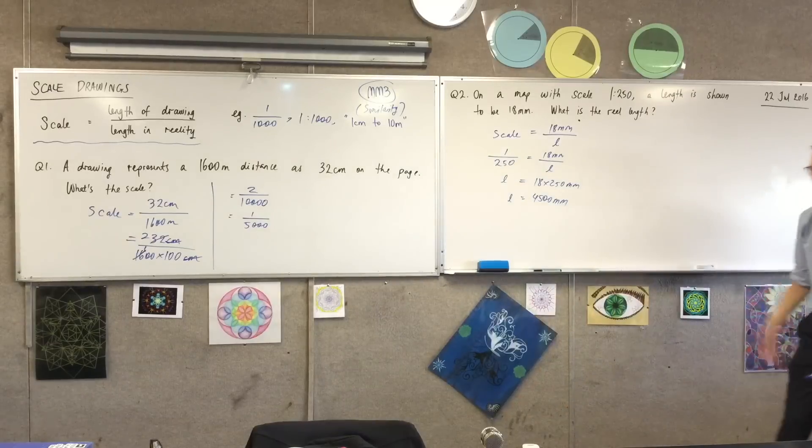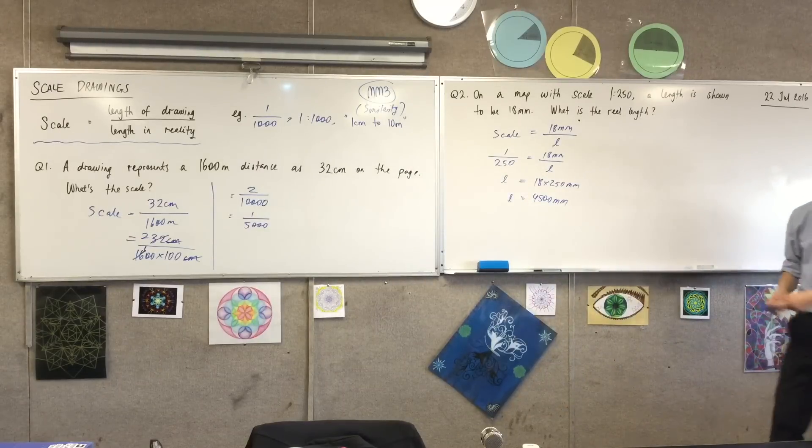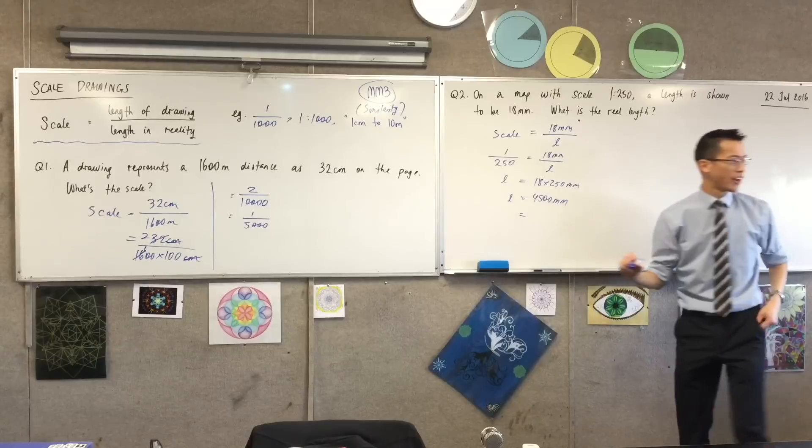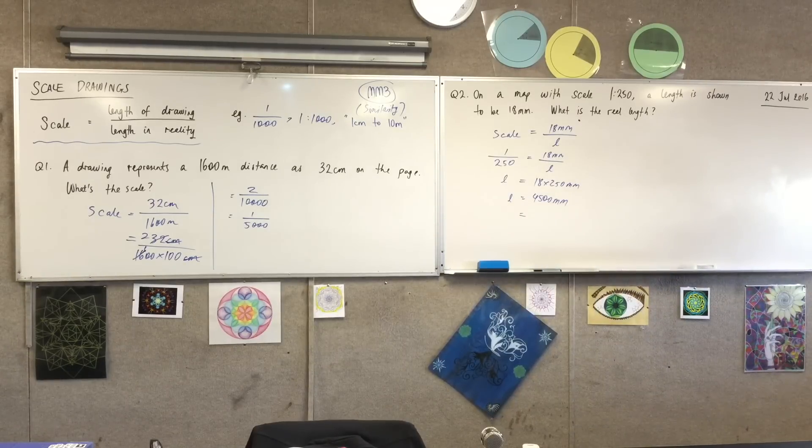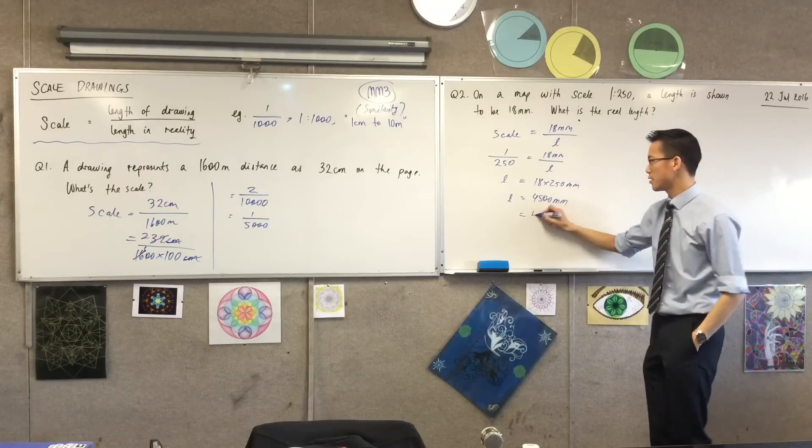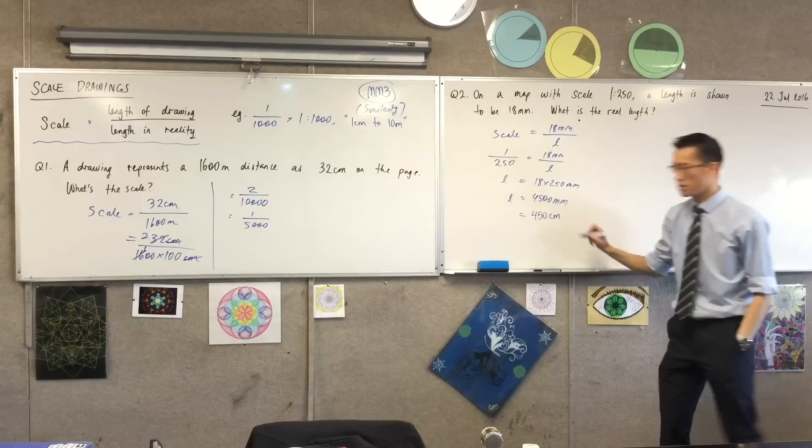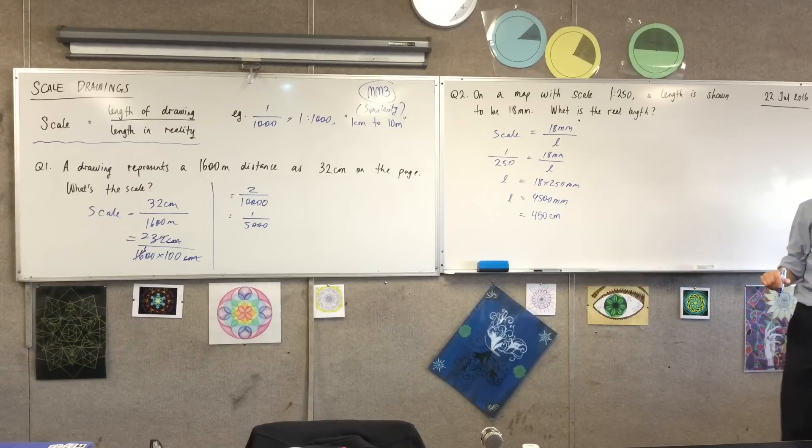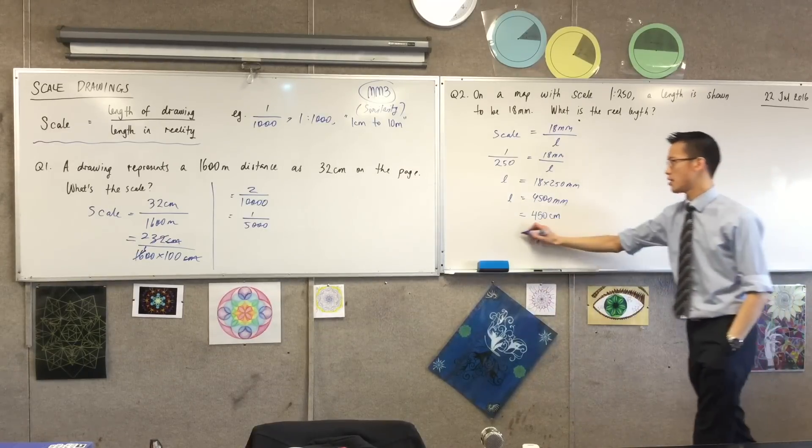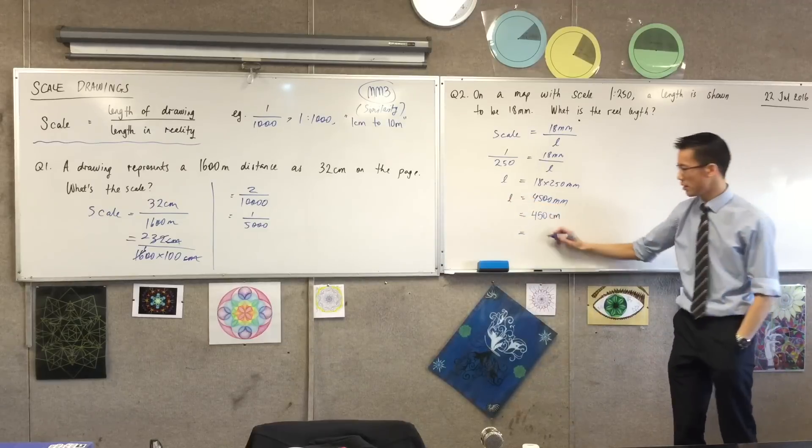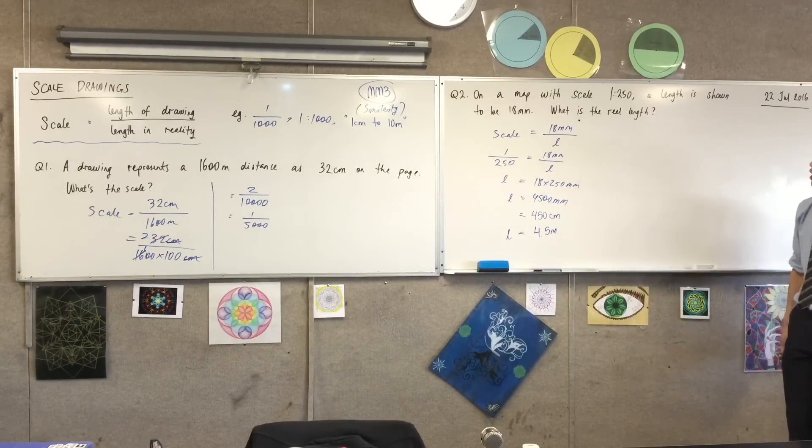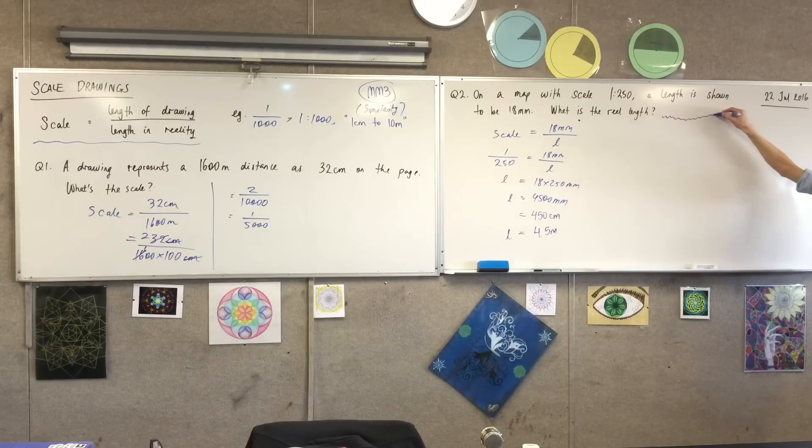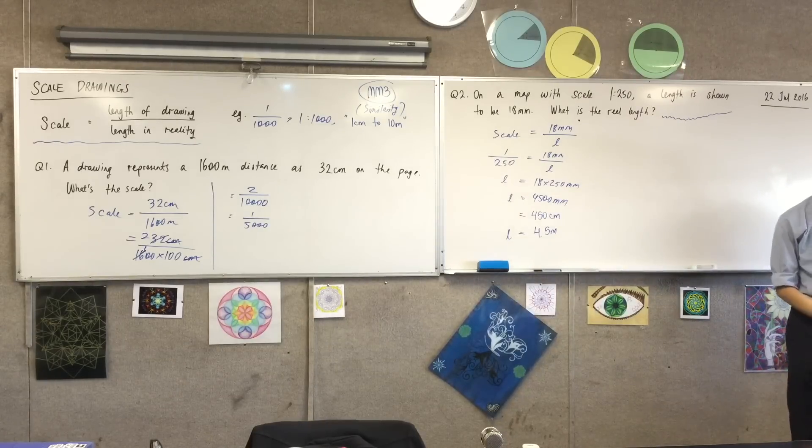Oh, it's lots of zeros. I can probably simplify this down a little bit. What's the next unit up after millimetres? Centimetres. And there are 10 millimetres for every centimetre. So I could write this as 450 centimetres. I could probably go one more. The next unit up is metres. So we've already said that's 100 to 1. So I could write that like so. Any of these would be fine. You might find a question and it will tell you up here. Please provide your answer in metres, kilometres, whatever it happens to be.